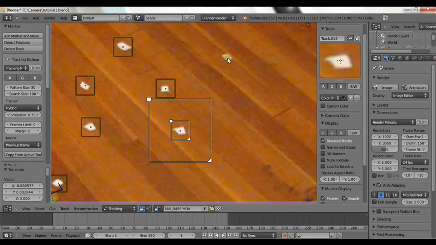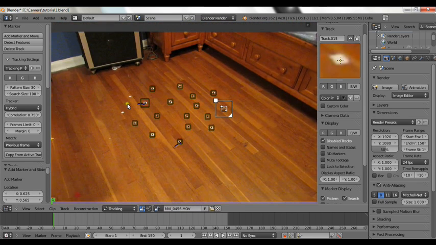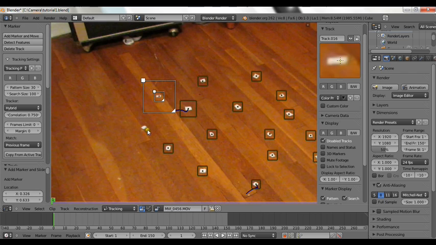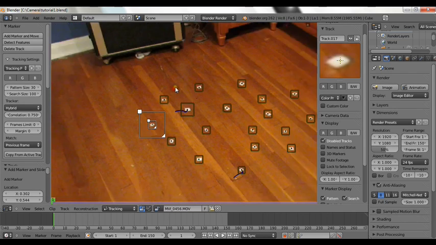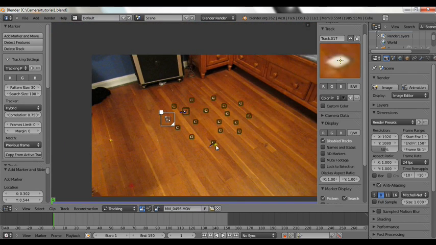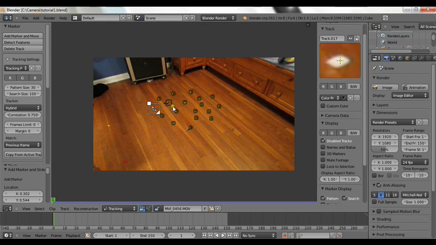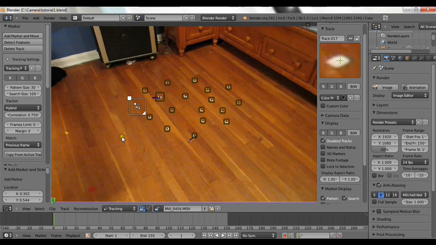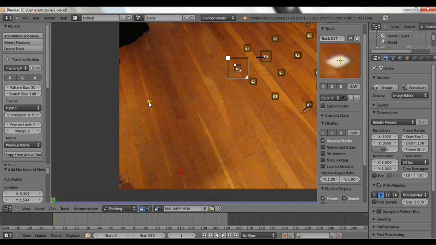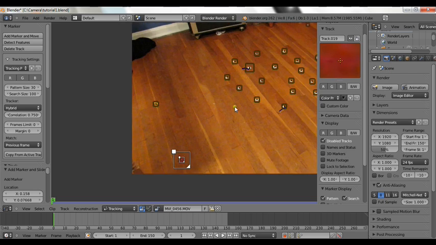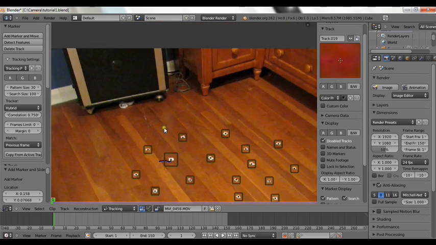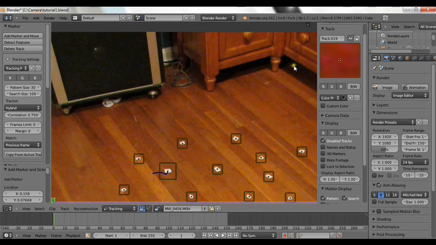Alright. I think I got all those. No. Right there, and right there. Okay, now we want some more all around the room, not just that one area where the main object will be. And for the main object, you want to have as much tracking as possible around that one area. So also what we can do is press control click on this yellow thing and on this red thing, which I put there on purpose, and something like there.